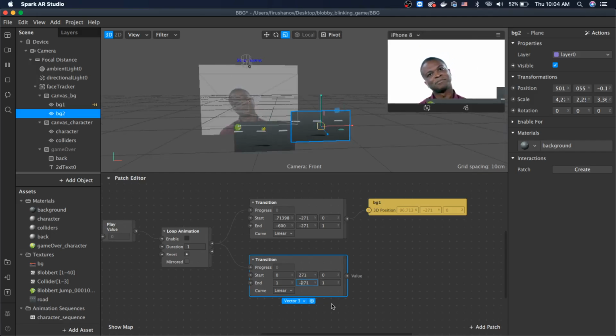So let's make sure we have a minus sign for now. For the end part, it's okay. For the start, let's say for now, keep it at 501. And the end one will be the same as the start of the previous one, of the first transition.